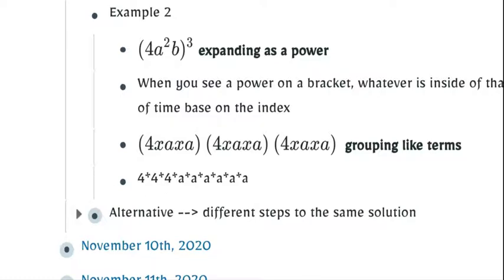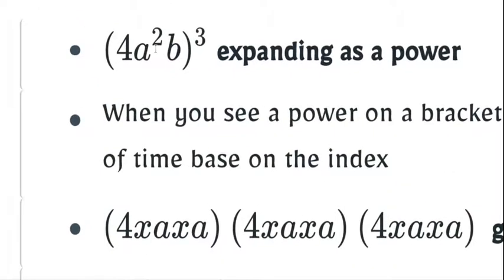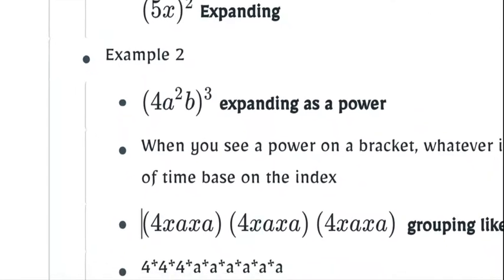So what about the B? Exactly. Good job. I was waiting for someone to tell me. I'm missing something because here's what happened. In the bracket, we did not only have 4A squared, we had a B. So let me explain now. What would happen to each bracket if we had one B for each bracket? I don't know, sir. Can you explain a little more because I don't understand with the B and the A?